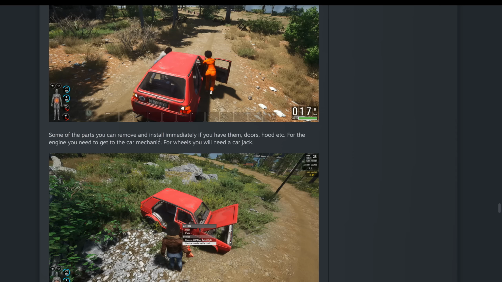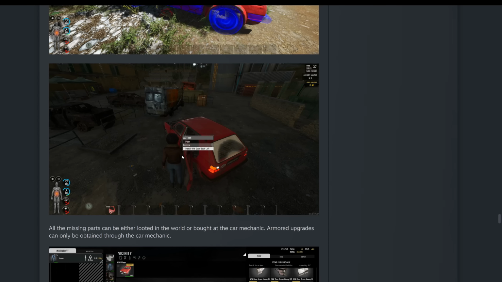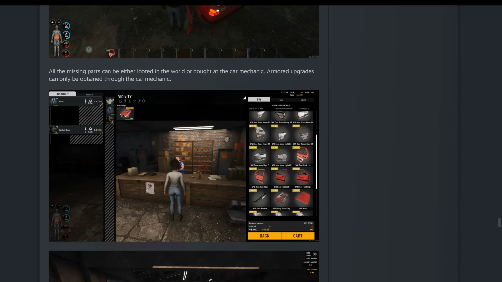Some of the parts you can remove and install immediately if you have them. Doors, hood, etc. For the engine, you need to get to the car mechanic. For wheels, you will need a car jack. So if you want to change your wheels now, you need a car jack. So it's becoming very realistic, guys. All the missing parts can be either looted in the world or bought at the car mechanic. Armored upgrades can be obtained through the car mechanic, which you can see here in this image on the right-hand side.